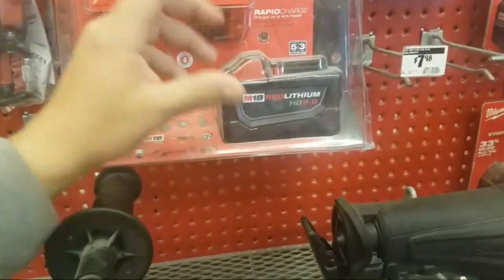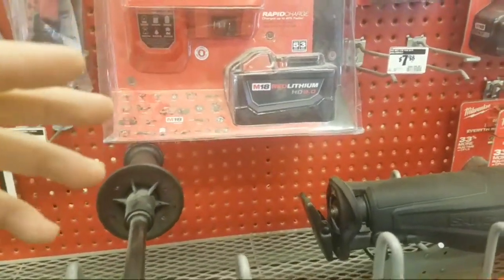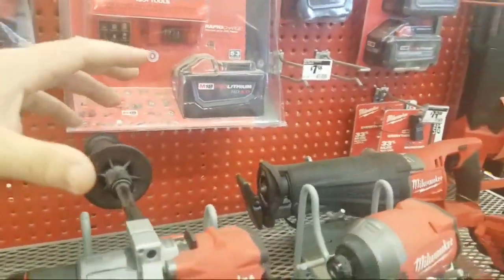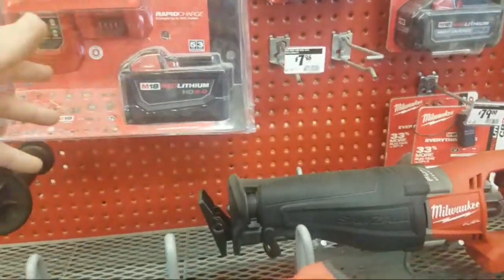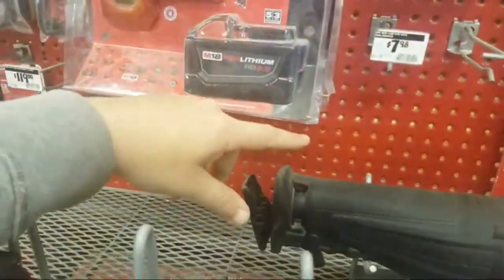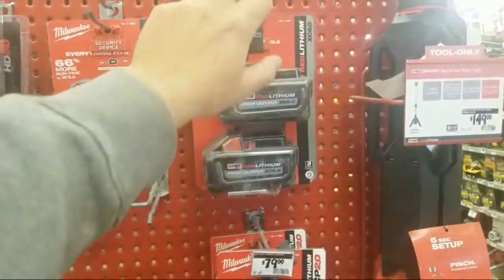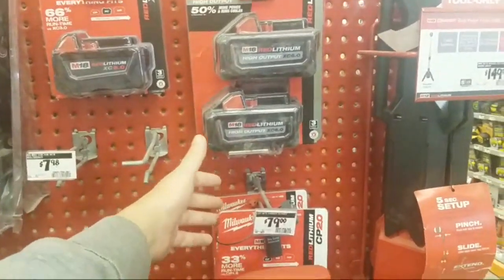Not only are you gonna get a little bit more power, but the 9 amp-hour just doesn't — to have an 8 and a 9 where the 9 is really less powerful... and believe me, probably the runtime — even though it's an 8 amp-hour battery — the 9 will beat it but by a very small margin. And here's the 2-pack at $249: a 6 with a 12 and a charger.